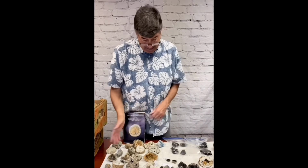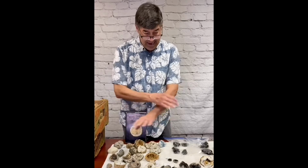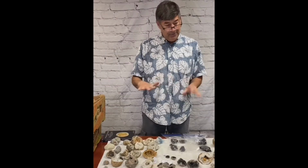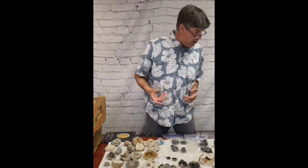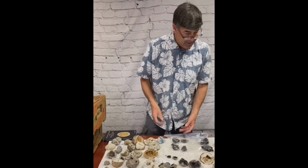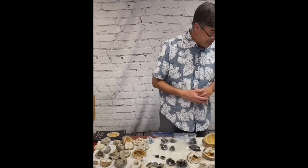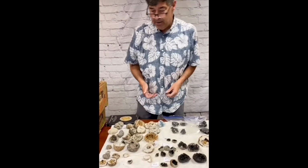But you can see that some of these geodes are full, some are pretty empty, and there's all different colors and types of rocks that are in there. Most people that are not into geodes, they may have seen a picture or two of them, and they think that they are made of clear crystals. You would think that maybe that's the only type of geode that there is. But clearly you can see there's more types of geodes than that. And we'll work our way from this side of the table over to that way.